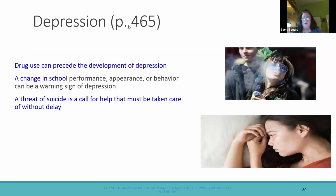We know that drug abuse, again, brings a different mood. It's going to be depression, or you'll see them overly excited, with changes in behaviors. And we know one of the things that adolescents are highly apt to do is to commit suicide, either from this depression, whether from drug use or poor body image, or not being accepted by peers. That's why suicide is so high, because they don't like themselves at all. And or they're on drugs, they're depressed and they can't comprehend well.